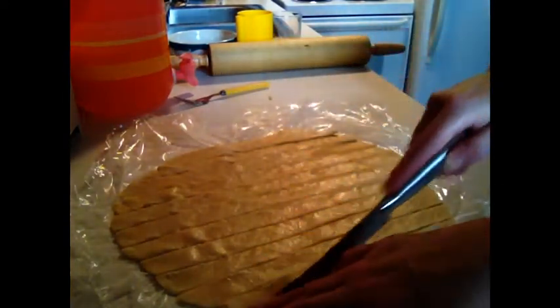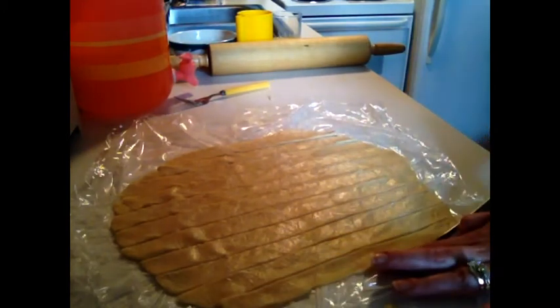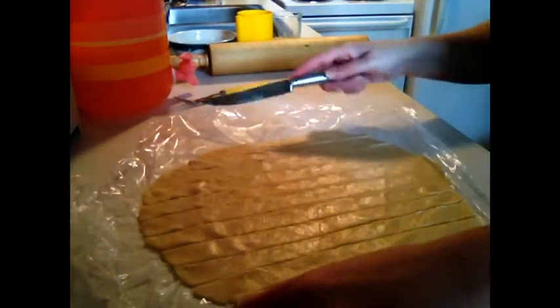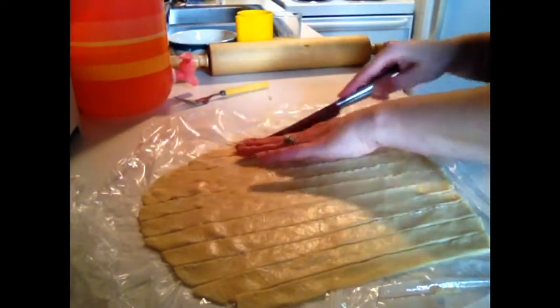It's also a good idea to kind of even out your ends, just to make things pretty. See how I evened out that end? I'm going to even out this end right here, in case I want to use it.